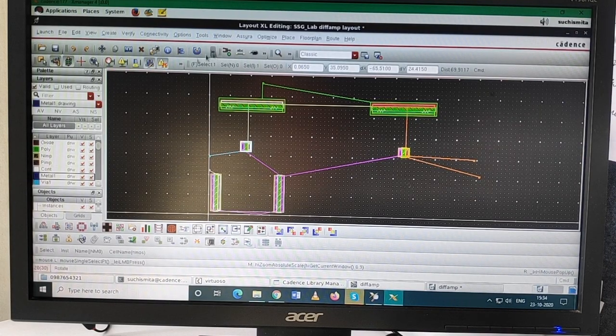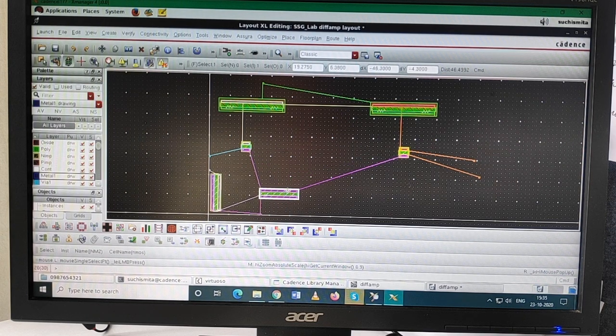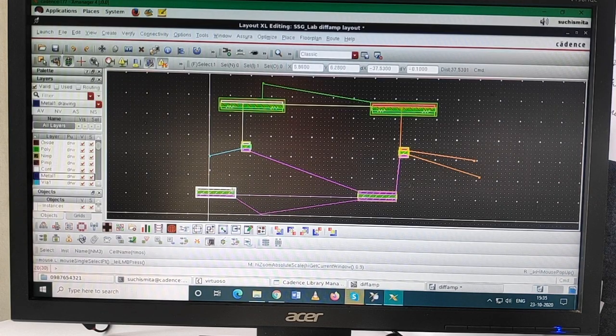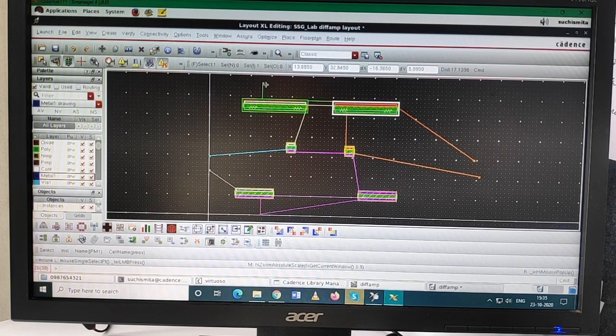We need to rotate these also. Body terminals.